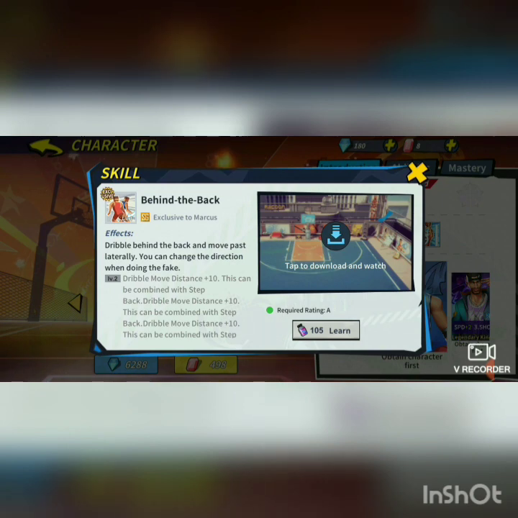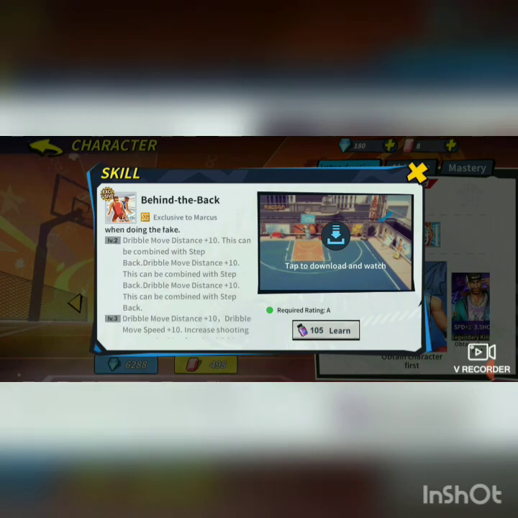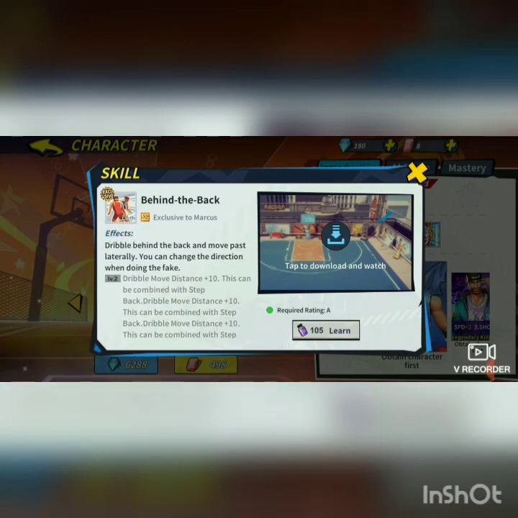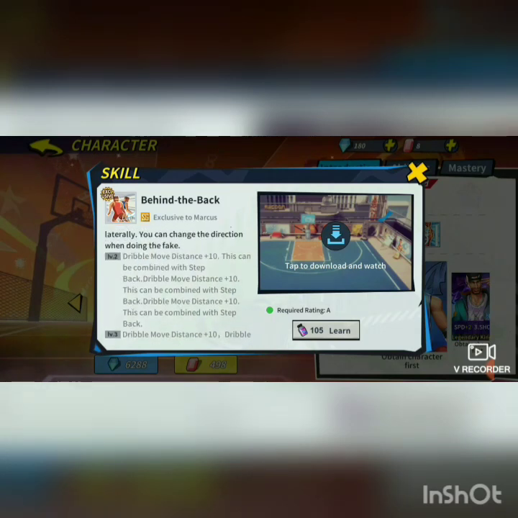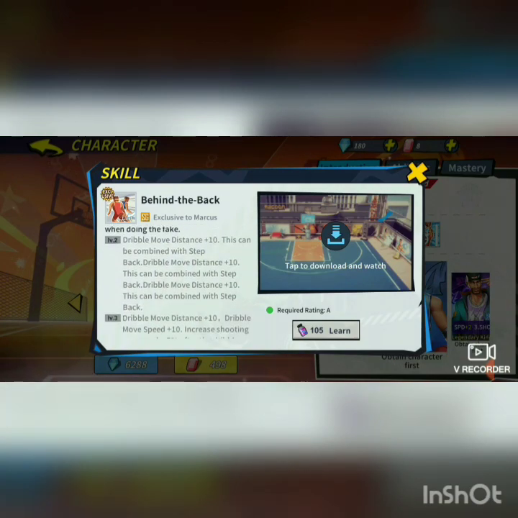So let's read the description here and we're going to read what he gets when you level it up. Dribble behind the back and move past laterally. You can change the direction when doing the fake. At level 2, dribble move distance plus 10 and it can be combined with step back. At level 3, dribble move distance plus 10, dribble move speed plus 10, and increase the accuracy by 3% after the dribble move. So Marcus has a really good kit. He's going to be getting a lot of accuracy boost from his abilities as well. So don't be afraid to pull up in somebody's face. If you miss it, you miss it. If you don't, then that's spectacular.